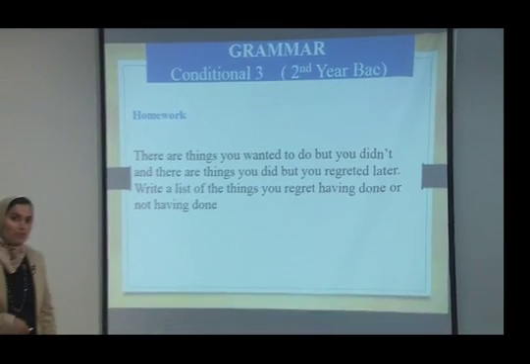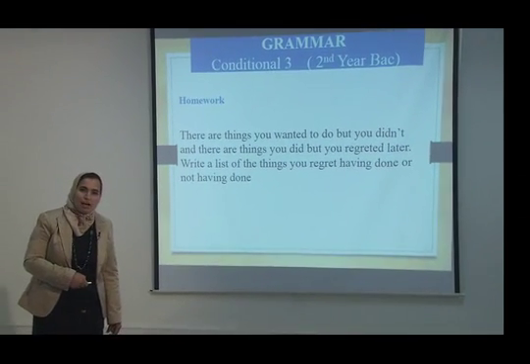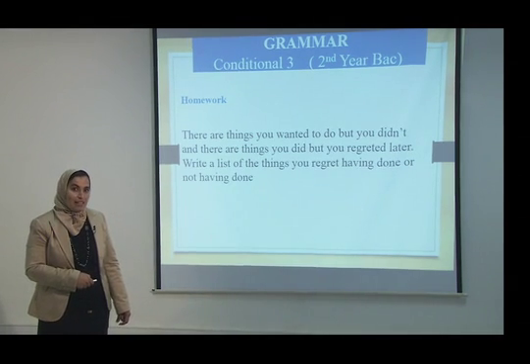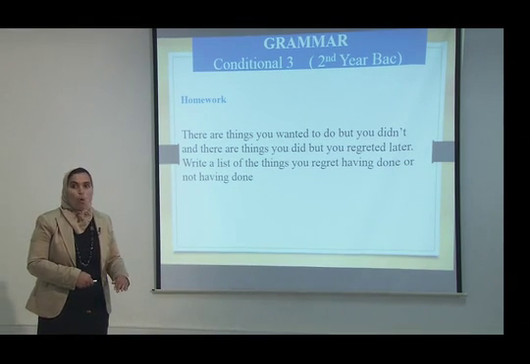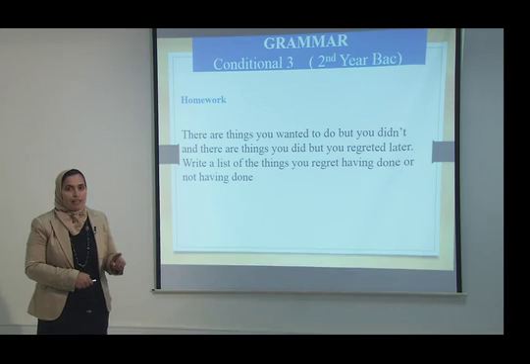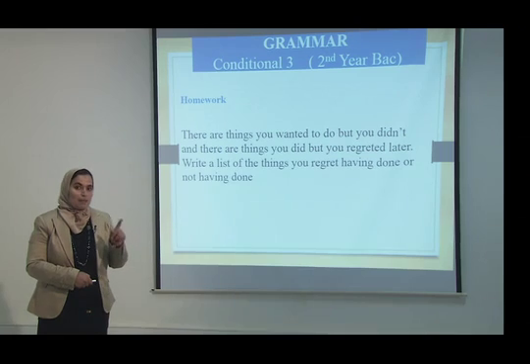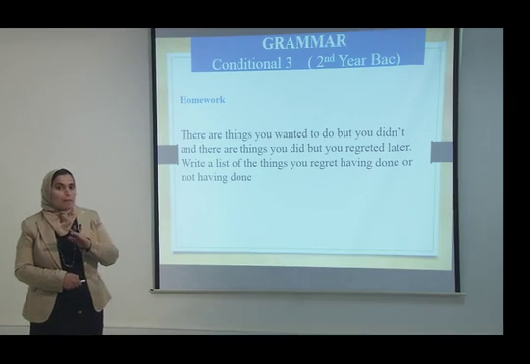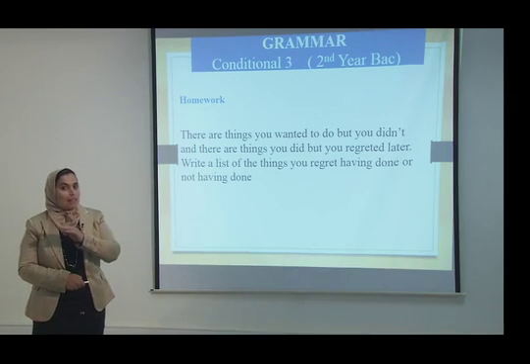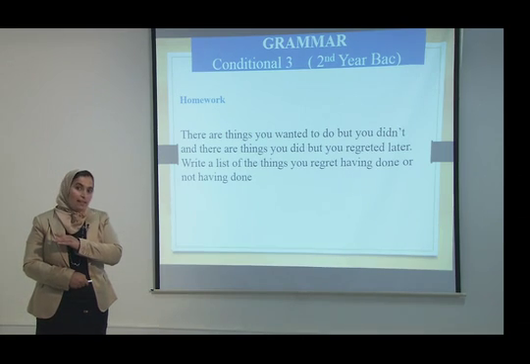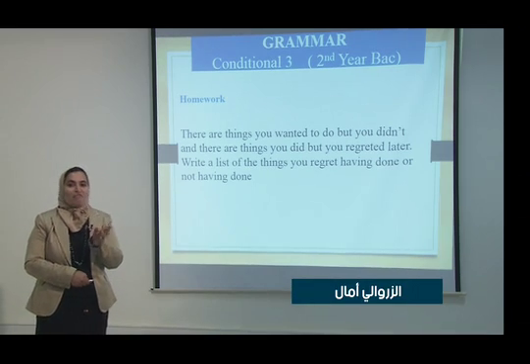Okay, ready to do the homework? Take your time at home and write a list of the things you regret having done or not having done. Remember, if plus subject plus past perfect, plus subject plus would plus have plus past participle. And the negative, of course, you just negate the have and you negate the would.